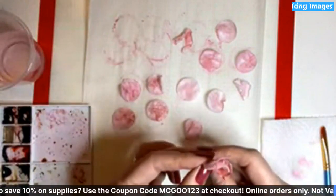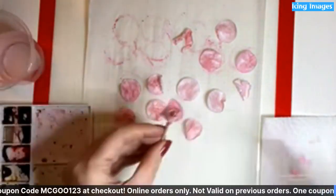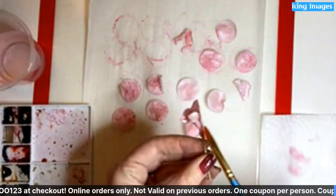Kathy asked if you have to paint both sides. And with the wafer paper, it's see-through, isn't it? For the most part.